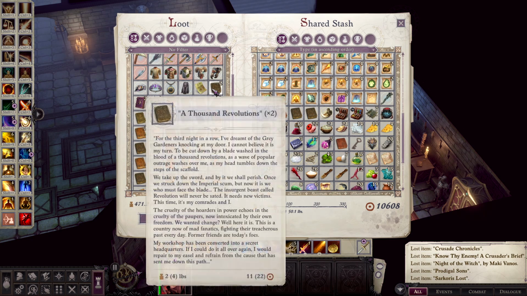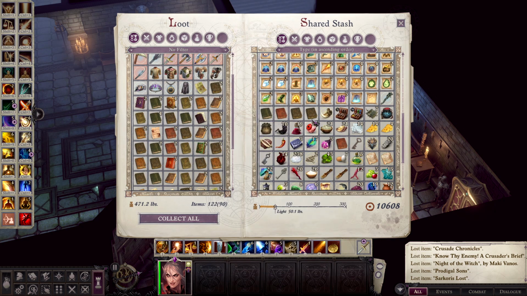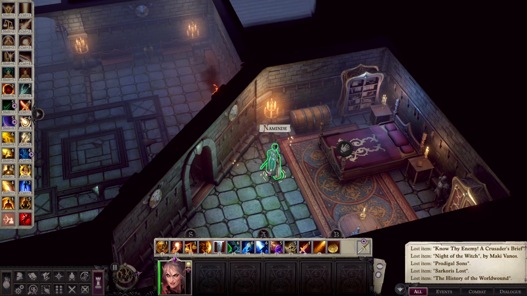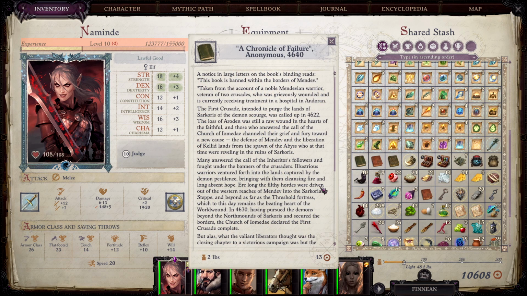And then The History of the Worldwound. It was the same color, so I should have checked them both at the same time. History of the Worldwound is in fact red, so we've got those 3. Wonderful. Right. Well, just 3 books. Let's read through them. Let's start with A Chronicle of Failure, Anonymous.